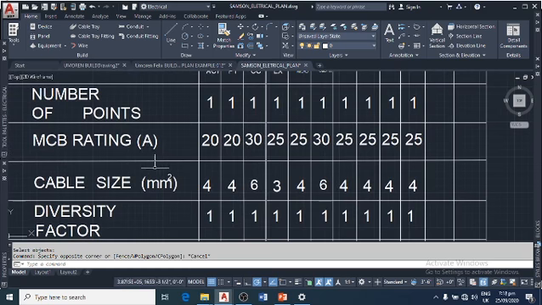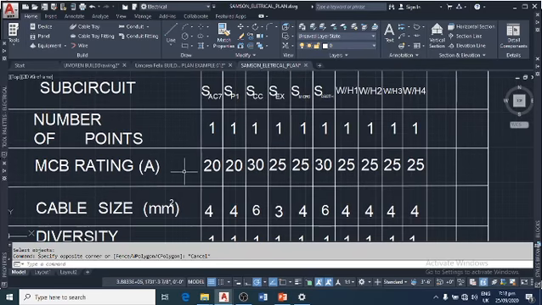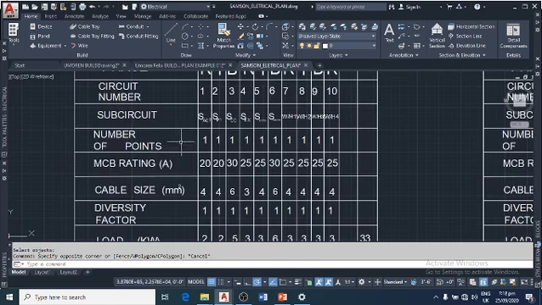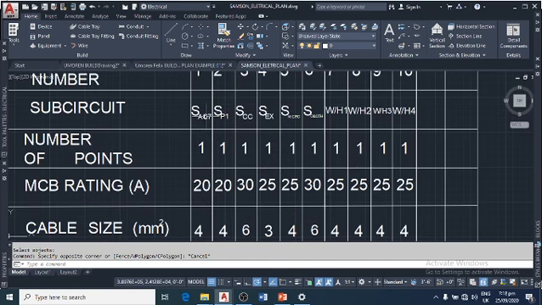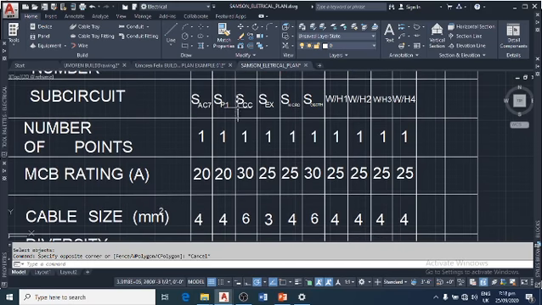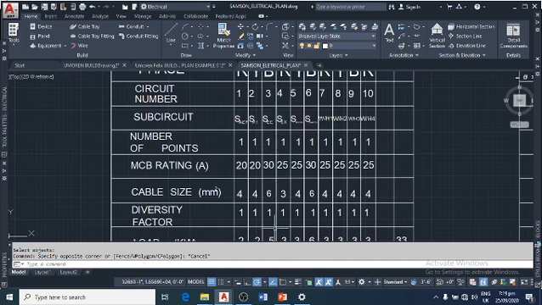Our cable sizes. Cable sizes we'll be using also will reflect here on the load distribution. Now for this SAC, we're using a 4mm square cable. For the cooker unit, we're using a 6mm square. For the EX, we are using 3. That's the X, in the kitchen, where we have our exhaust fan kitchen. This is the microwave oven, using a 4mm square cable. For the water heaters, we have a 4mm square cable too.